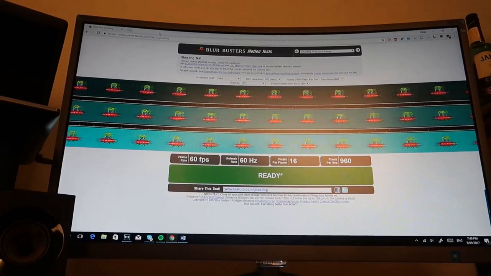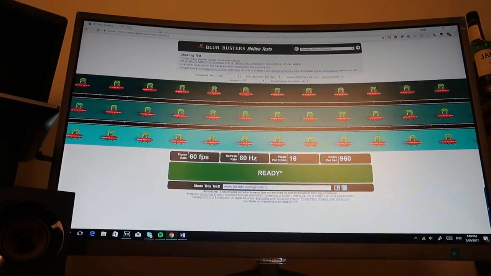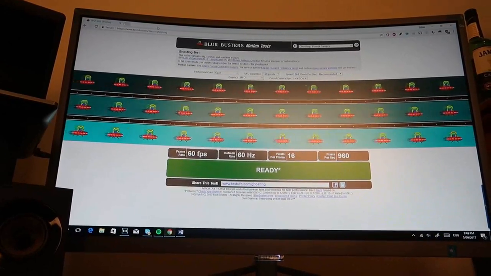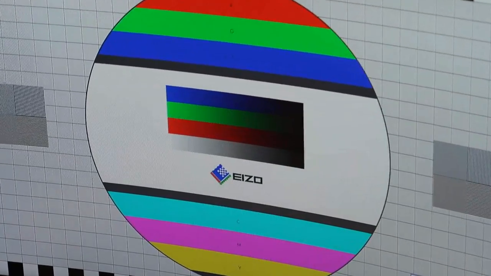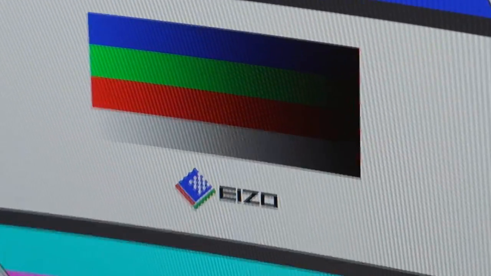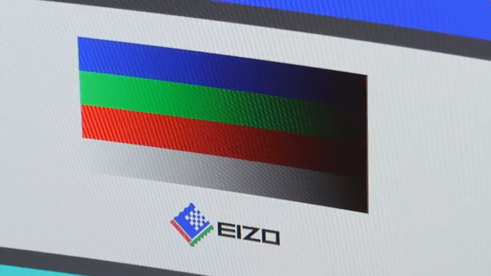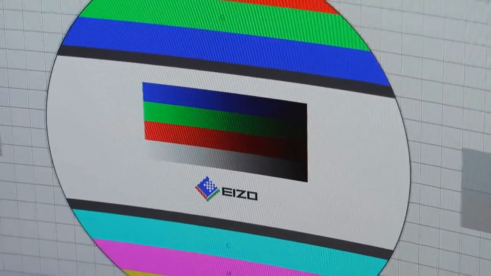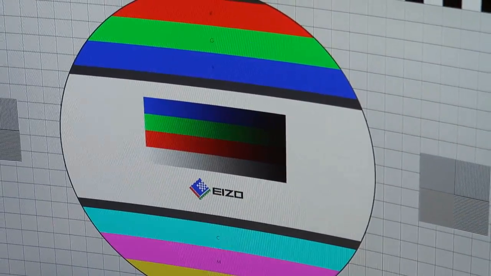Smart response. This is the technology within the Philips displays that speeds up pixel response if motion blur is an issue. Smart contrast. Smart contrast is basically when the contrast of the screen will automatically change depending on what the screen detects. For example, if you're looking at a light or a very bright Word document, the contrast will change, and it will also change if you're looking at something very dark.